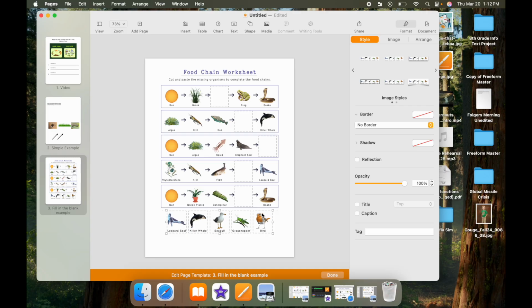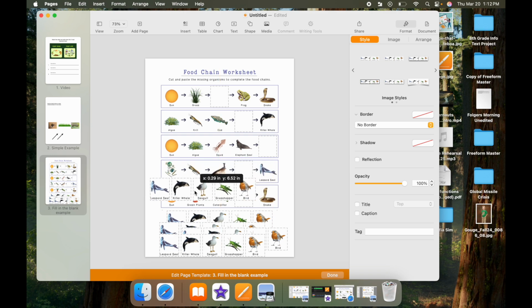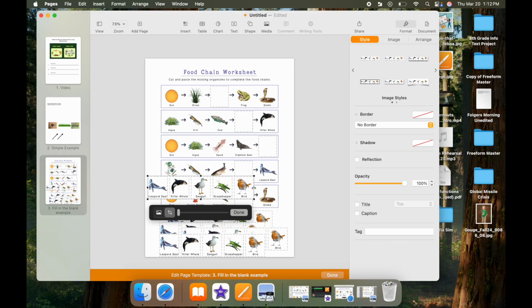Now, I want to get an individual image of each little thing here. I'm not going to take 5 different screenshots. Instead, what I'm going to do is hold my Option key, and let's duplicate this. So I'm going to get 5 of them. And while I've got it right here, I'm going to double click and let's crop it down.